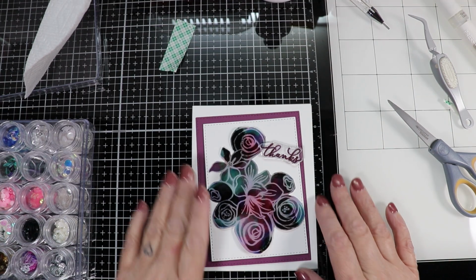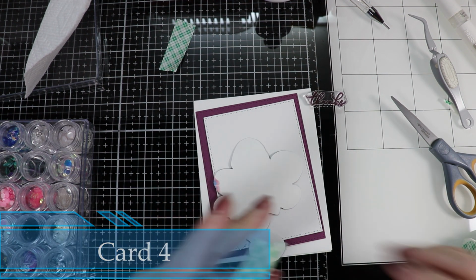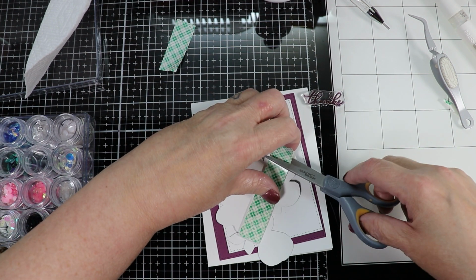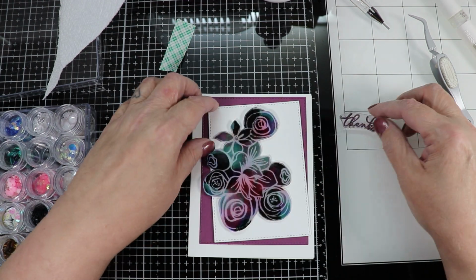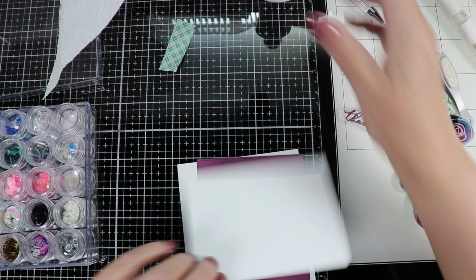And I had a side folding card base, regular 4 1/4 by 5 1/2. All my cards are 4 1/4 by 5 1/2 today. And I believe, besides one card, I used all white card bases, Neenah White. Okay, so now I'm taking the other panel and I cut them blooms out of that panel, the lifted panel.